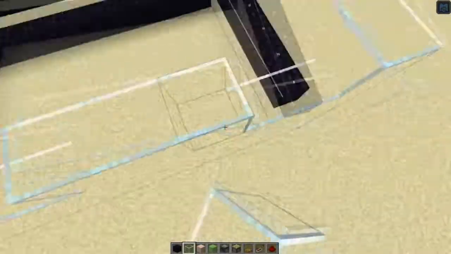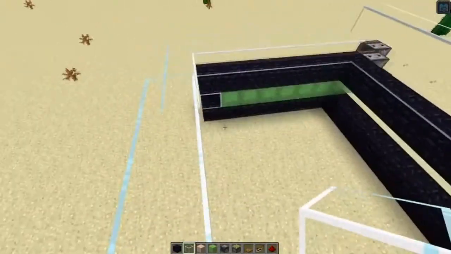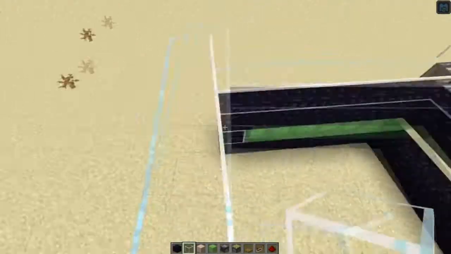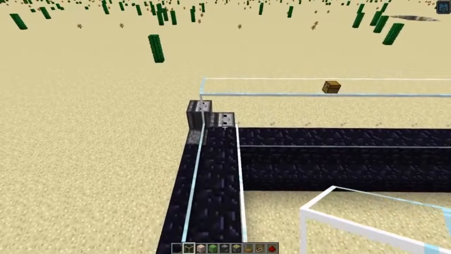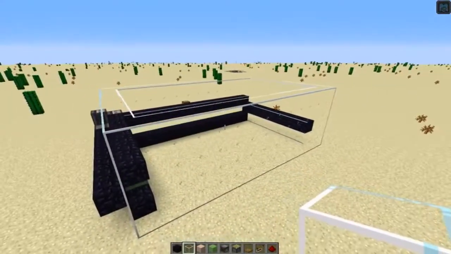But now keep in mind, this can be as tall as you want it, just so long as the top two blocks are going to end up being where you're doing your breakdown. Okay, so I'm stopping here.